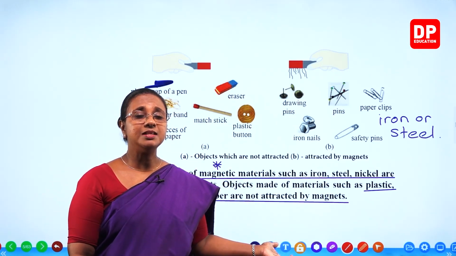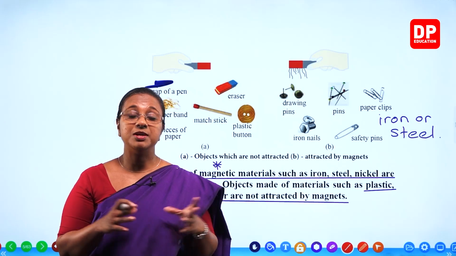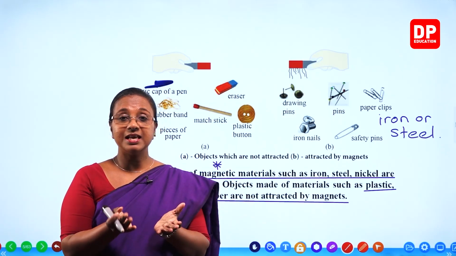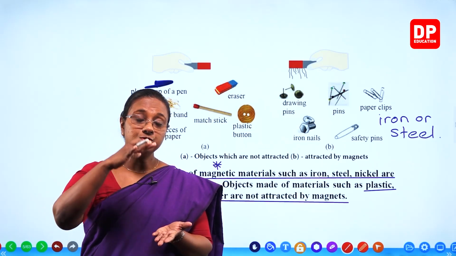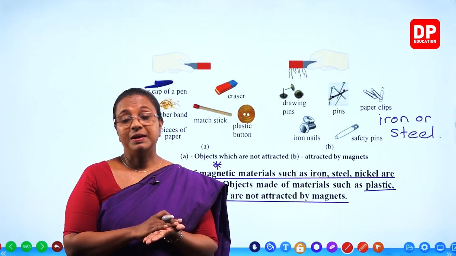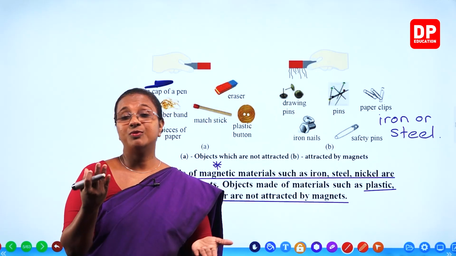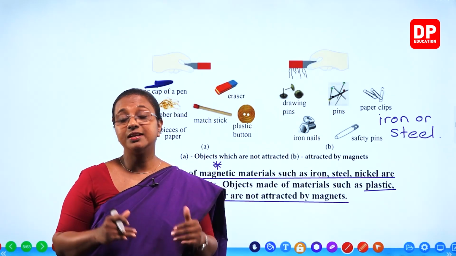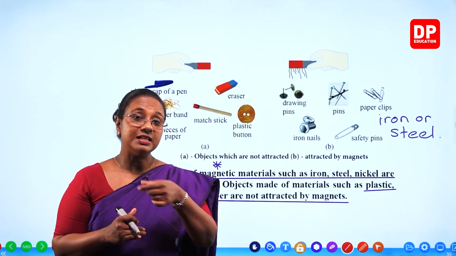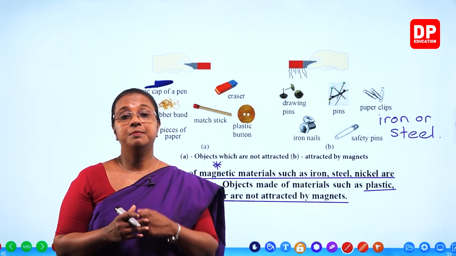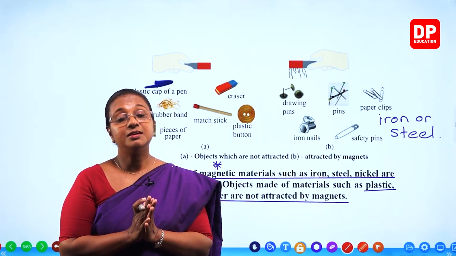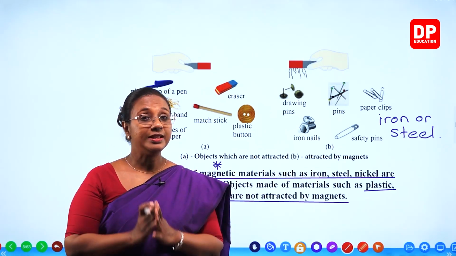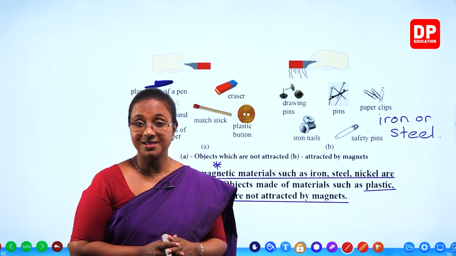So you are familiar with these, no, students? When you all were small, maybe you would have used those pencil cases where you have the plastic pencil case with two magnets that are used to fix the lid to the pencil case. So there you would have seen, you would have even played with it. The plastic part, the rubber part, that does not get attracted to the magnet. Only the magnet and the steel part of it, they get attracted to each other. So you are familiar with this concept. With that, students, I will move on to the next slide.